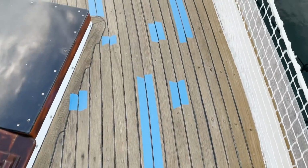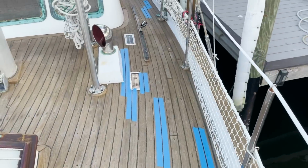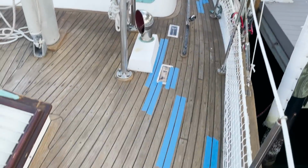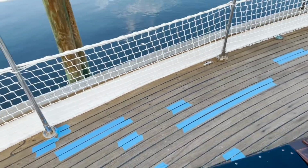Went through and sanded all this the other day. Got some spots we need to fix up, but after that, she's gonna be sealed, no leaks, and then the deck will be ready for the teak finisher sealant.